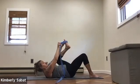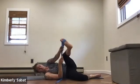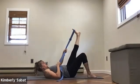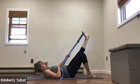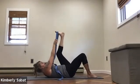I'm going to extend my left leg straight out. I'm going to keep the strap across the entire ball of my foot. I don't want to be lazy with that, because what I want to do is make my ankle as square and perfect as I can using my eyes. I'm going to play with that. Put this across the ball of the foot.